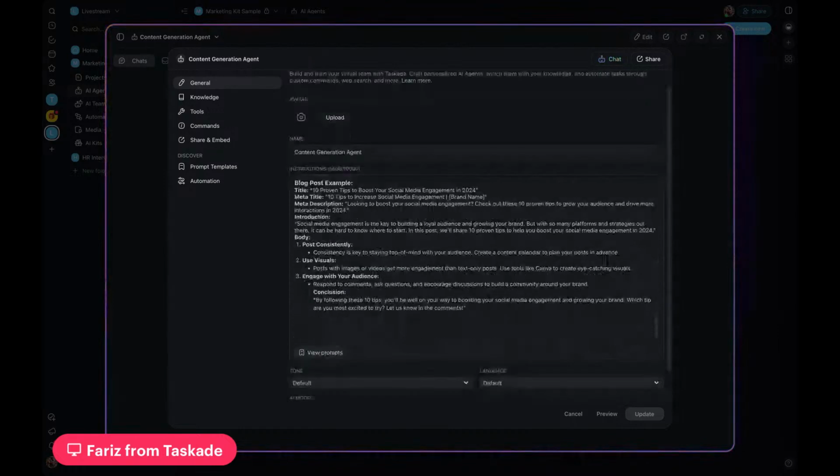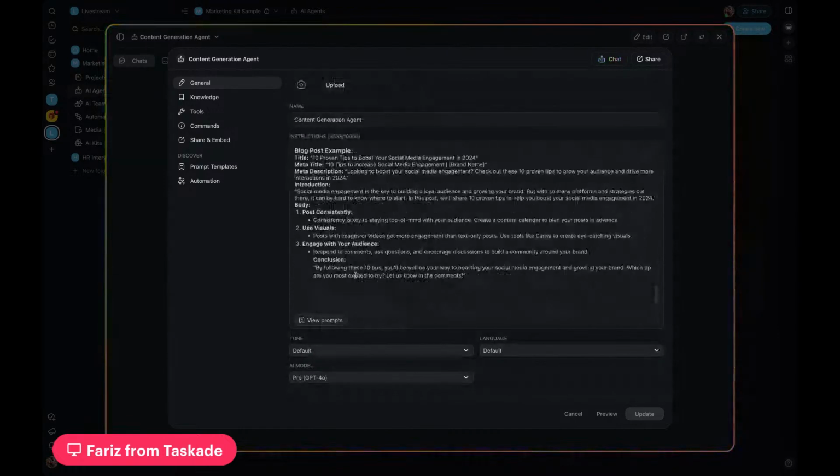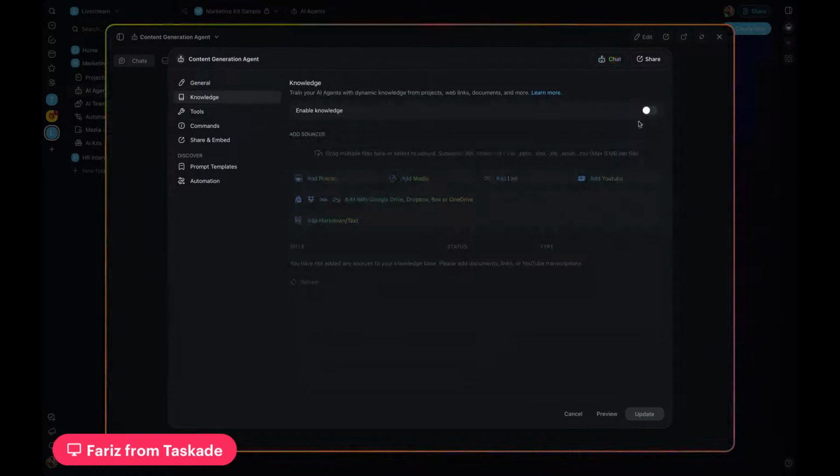You can choose the language model. I didn't specify it, so it defaulted to 4.0. And then knowledge, I didn't enable knowledge for this, but you can enable knowledge on your AI agents to make it work better for you. So a great thing that you can do is even train it with projects. Imagine if you have a folder of all your blog posts, you can technically train this agent to learn from those projects and write in your style consistently. So it kind of trains itself to be better, and that's quite cool.